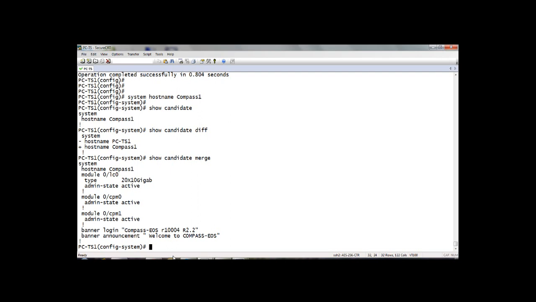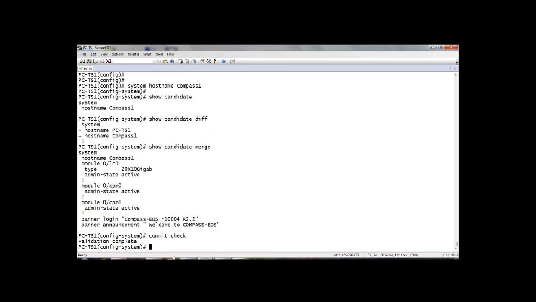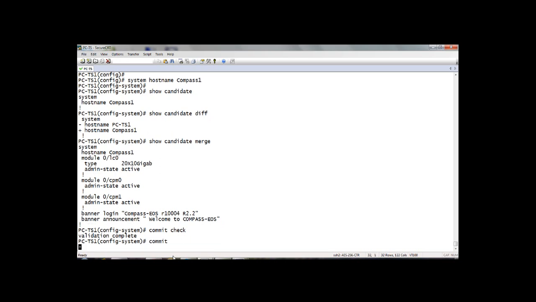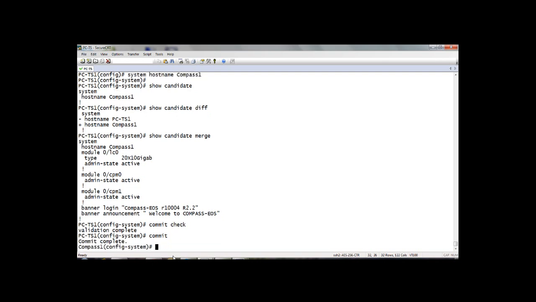If we want to validate it before committing it, we can do the commit check. If there are no errors found, we can simply commit it. As you can see now, the prompt was changed to reflect the new system hostname.